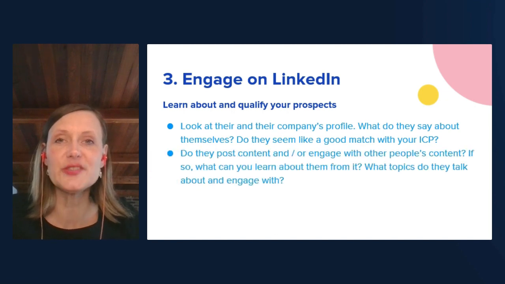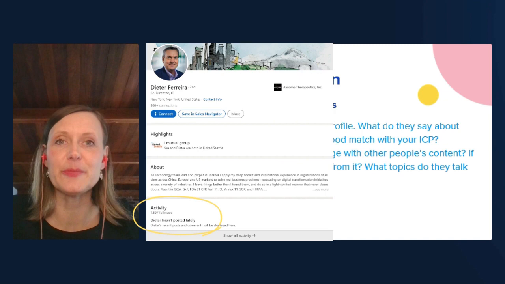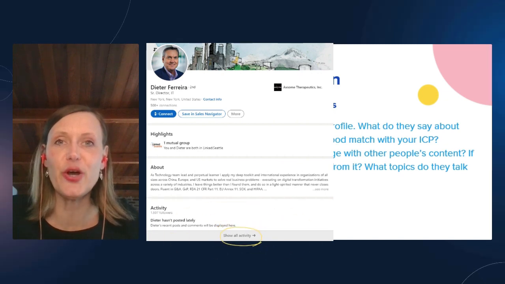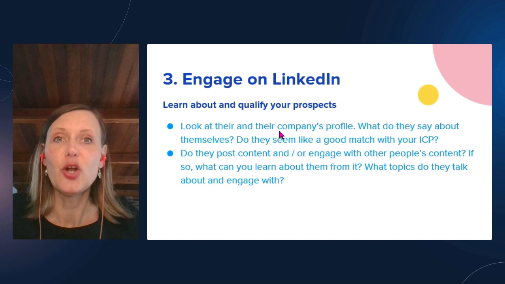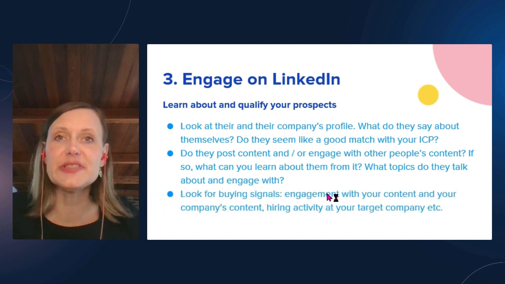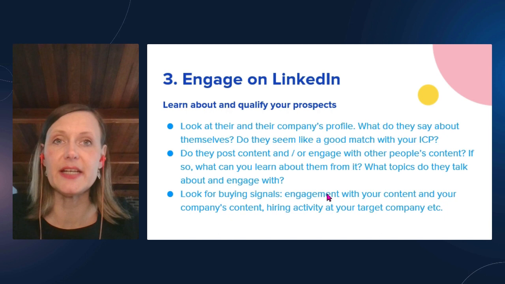Check if your prospects post content or engage with other people's content. If so, what can you learn about them from it? And what topics do they talk about and engage with? And lastly, look for buying signals. Do you see your prospects reacting to your content or your company's content? Or another buying signal could be that there's relevant hiring activity at the target company. All those can help provide you with intelligence which prospects are worth pursuing further.